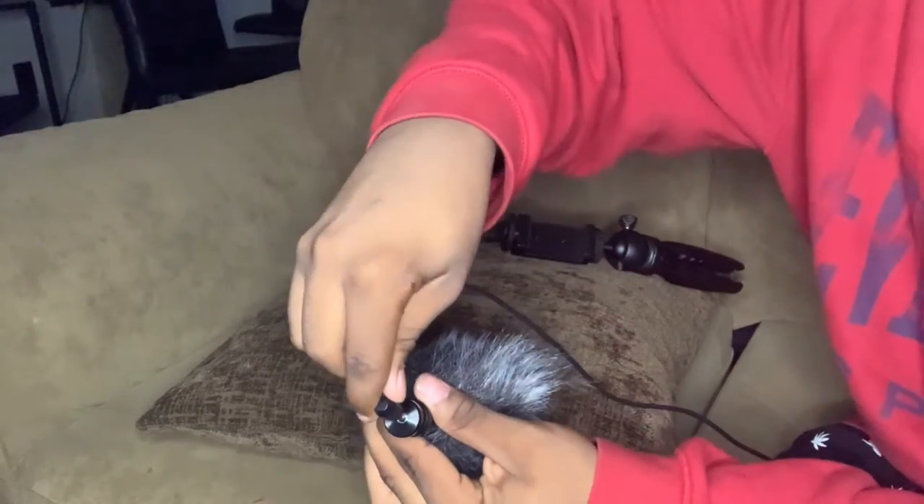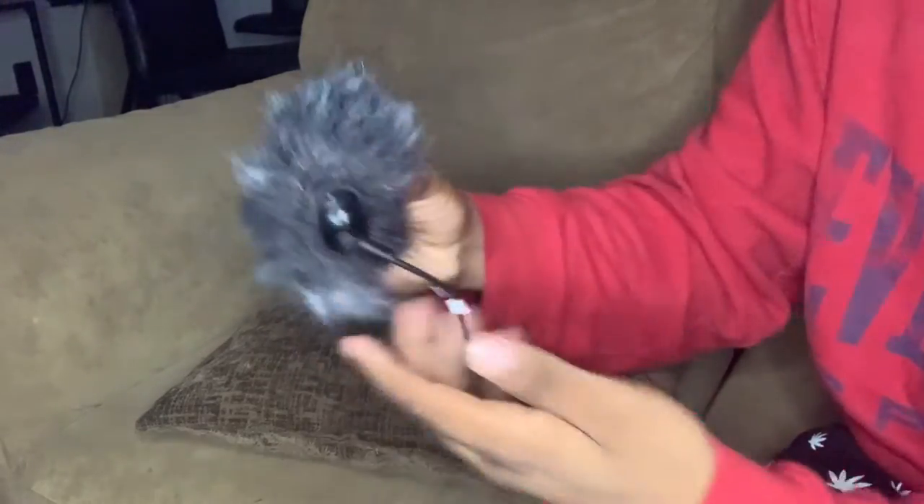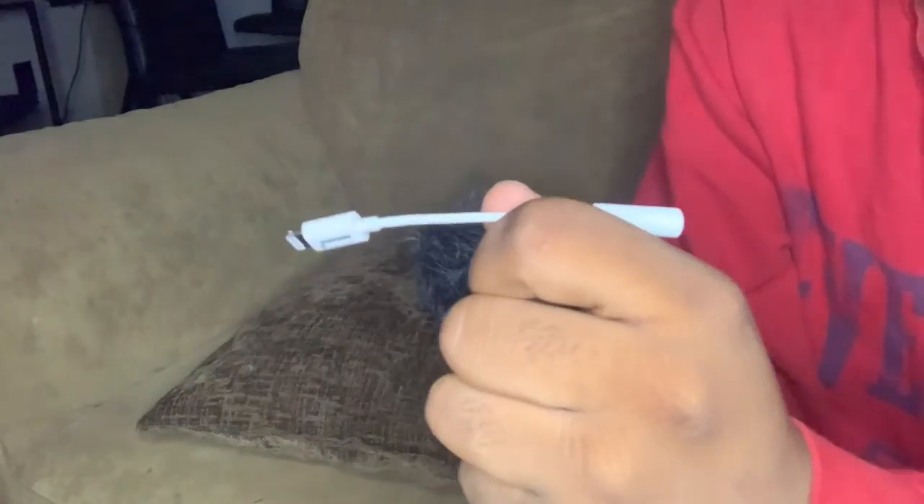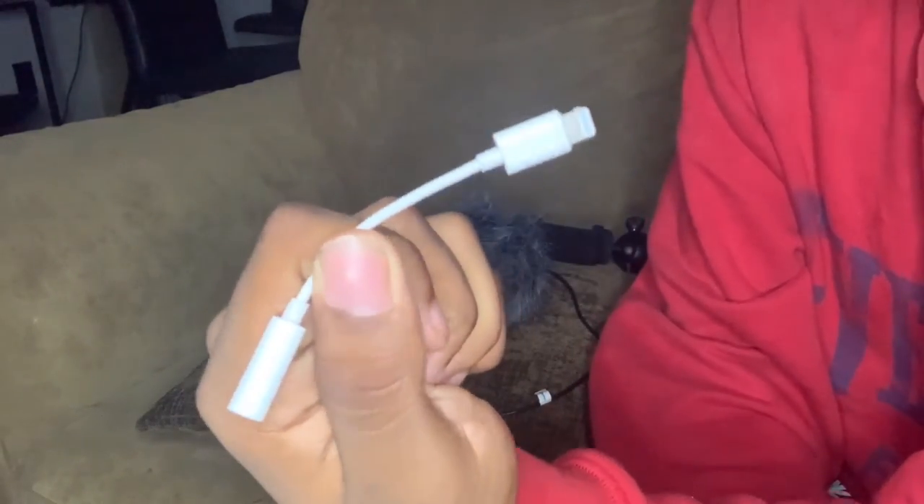It's really good and really soft. The mic is great too — it's really loud when it's plugged in. I'm going to import a clip of me talking with the mic plugged in. Now the next thing is the cord. They have a regular Android cord if you have an Android.